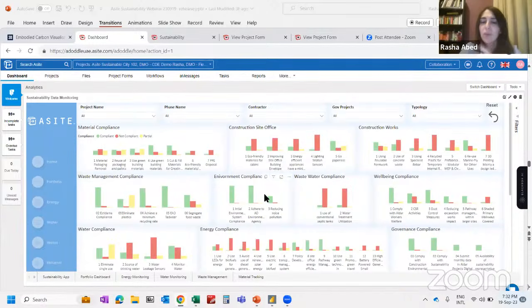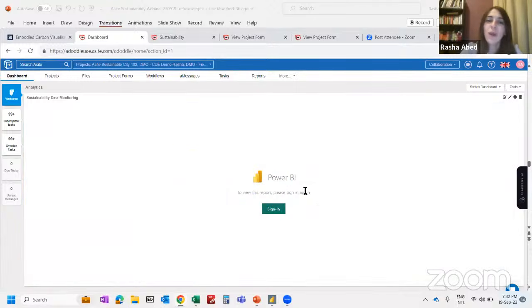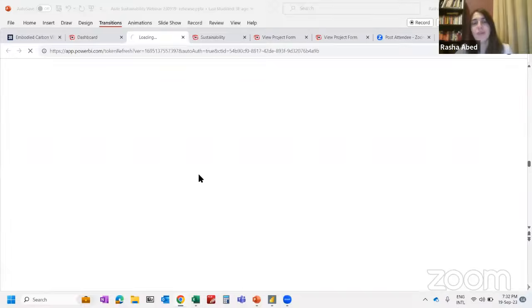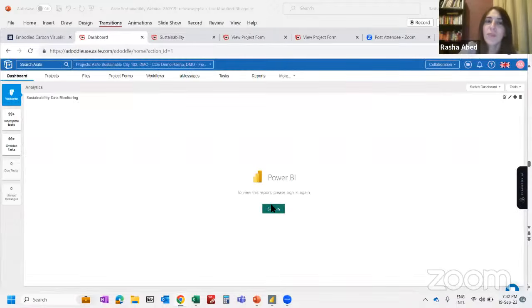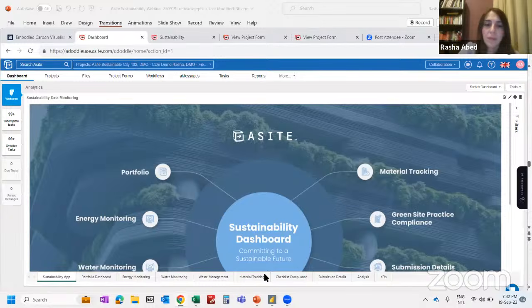Again, this is a specified criteria, but it can be any criteria you wish to track. And this is where we start looking at elements like material compliance, environmental compliance, wastewater compliance. So once you have certain regulations, we can always track how these are doing on site, of course, and see what are the results when it comes to material tracking.